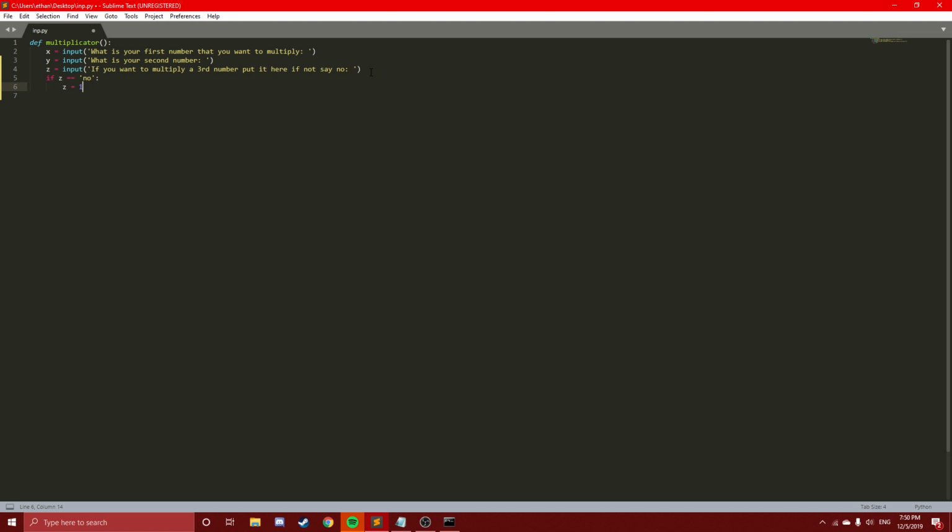Because z is just another input that is already going to be multiplied in the next statement, and anything multiplied by 1 is that number. Let me give you guys an example. 2 times 1 equals 2. But if we do 2 times 2 times 1, it's going to be 4, not like 5 or something like that. So z is going to equal 1 if we do that.